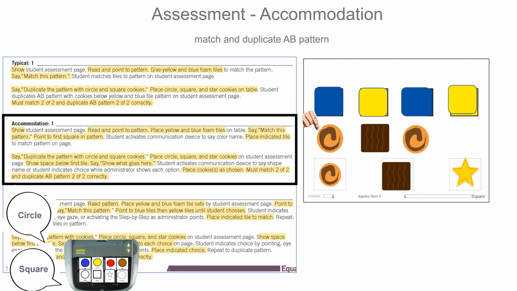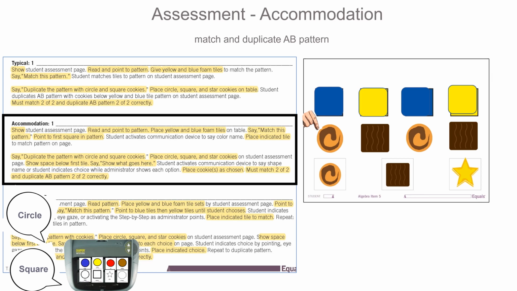And I want to make sure that the student knows, and a lot of times students who need accommodations need to know where the action's going on, right? So if I need to guide my student, put the first, duplicate the pattern here, keep going here, they can acclimate to what's going on and where they find what they need to pay attention to in the correct space. I would do that for them. I would make sure that they had that. The student can still duplicate the pattern in that situation, and I know that they're duplicating the pattern, right? Even though I'm guiding them to start here and move from one space to the next.